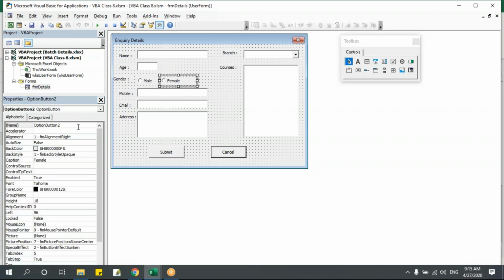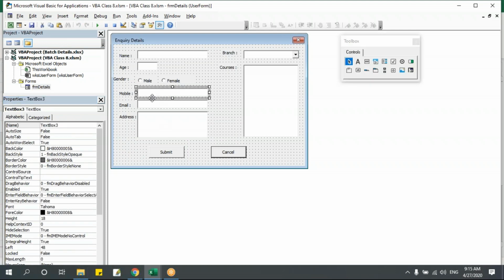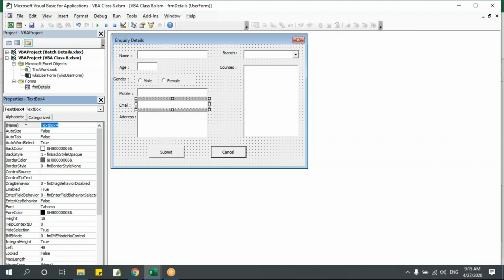Select this and I'll say opt female. This one, all these three, what you see, they are text box. I'll say txt mobile. Let me select this. I'll say txt email. Then select this, say txt address. Done.